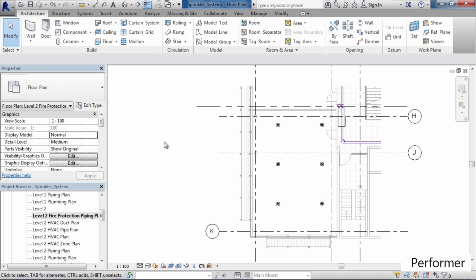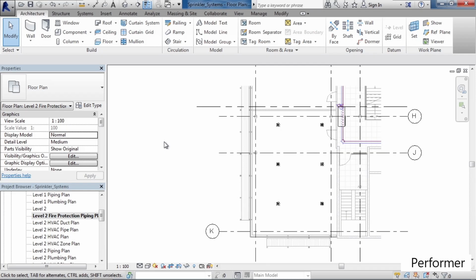So as a review, in this lesson, we looked at creating sprinkler systems. We first looked at if a sprinkler belongs to a system by simply selecting the sprinkler. Since it didn't belong to a system, we were given an option on the ribbon to create a new system, particularly a piping system. When we selected this, Revit prompted us to choose a type of system, in this case a fire suppression wet system.